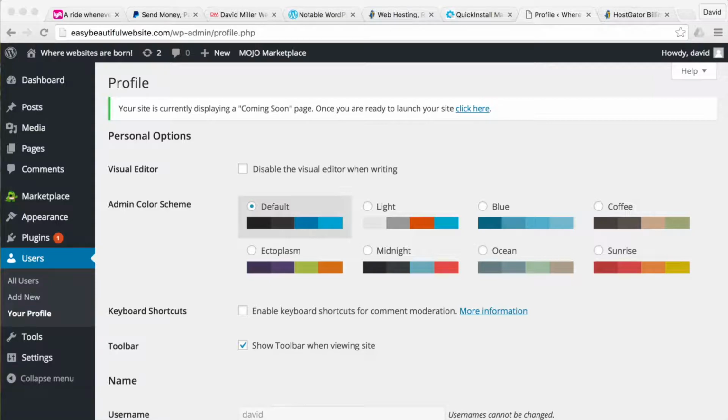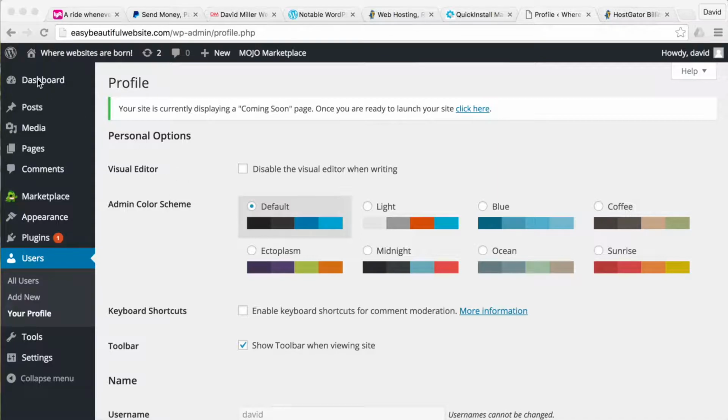So we're going to get started building our website, and the first thing I'm going to want to take you through is getting familiar with the WordPress admin portal, to get used to what it looks like and navigate around, so you get more comfortable. And there's a couple little things we've got to do before we get started.